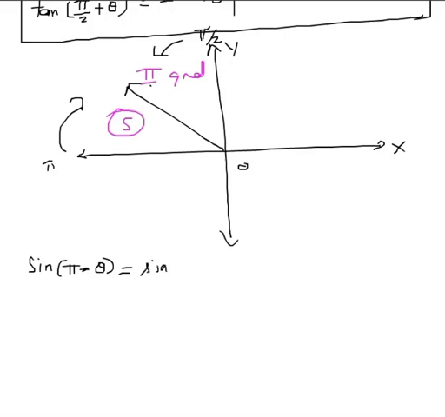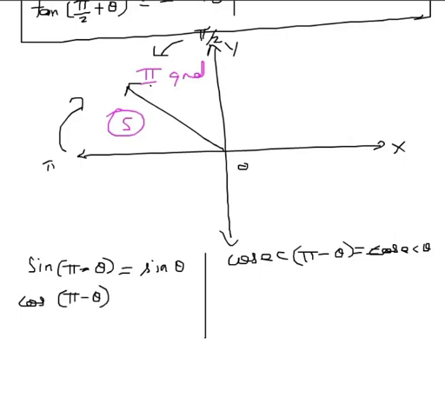So this will be sine theta. Cosecant is also positive in the second quadrant, and because of pi, we don't change the ratio. It is cosecant theta. Then cos pi minus theta. Pi minus theta is the second quadrant angle. Cos in the second quadrant is negative. Because of pi, we don't change the ratio. It is minus cos theta. And then tan pi minus theta. Pi minus theta, second quadrant angle. Tan is negative. Because of pi, we don't change the ratio.